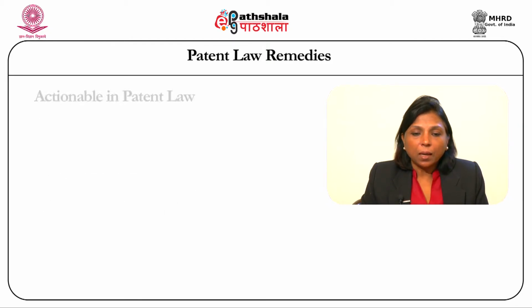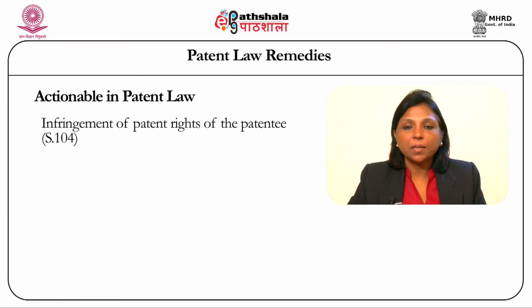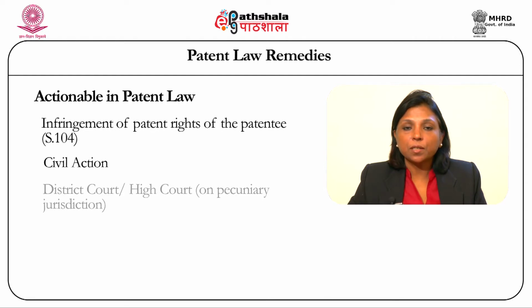Now, what are the actionable problems under the patent law? Infringement of patent rights of a patentee is enshrined in Section 104 of the Patents Act. It very clearly states that it is a civil action, a civil offence, and therefore you would approach a civil court for remedy. Section 104 very clearly states that the court of least jurisdiction in such a matter is the district court. So, one assumes that if the pecuniary jurisdiction for a given state in which the territorial jurisdiction lies is below the mandated amount as per the state rules, then it will lie in the district court.